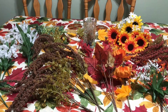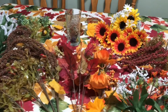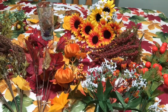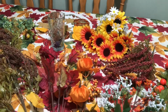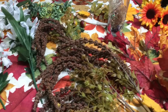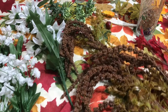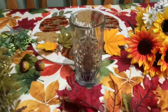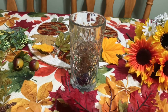I don't know if I'm going to use all the flowers on this table. This is going to be a fall harvest centerpiece, but I'm just giving you an idea of what I have and how I'm going to put it together. Because I don't like messing up any of my florals, I like to reuse them as many times as I can. This is, believe it or not, a glass from Dollar Tree that I bought a while back.